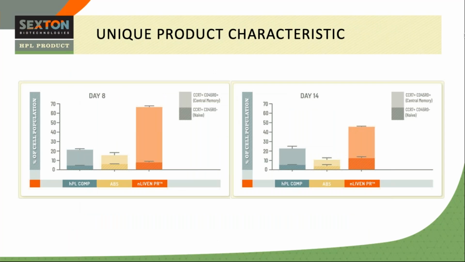And just as a final note, as previously, every biological product such as HPL or AB serum is a product category and not a single product. The development and validated manufacturing processes will have significant impact on product composition and ultimately an impact on the ATMP itself. This is demonstrated here, with Enliven expanded cells yielding a much higher percentage of cells with a naive and central memory phenotype compared with another commercially available HPL.